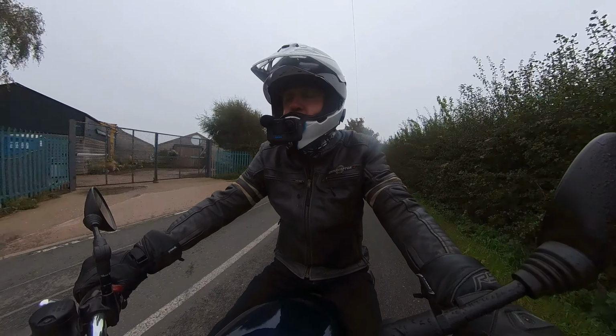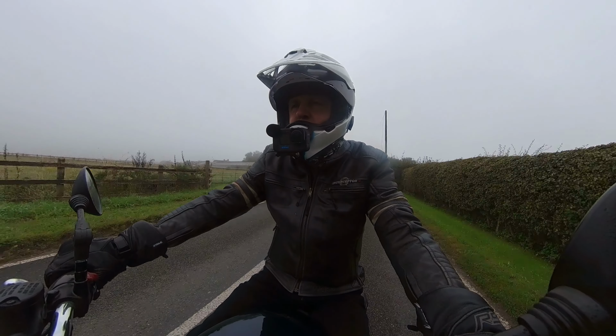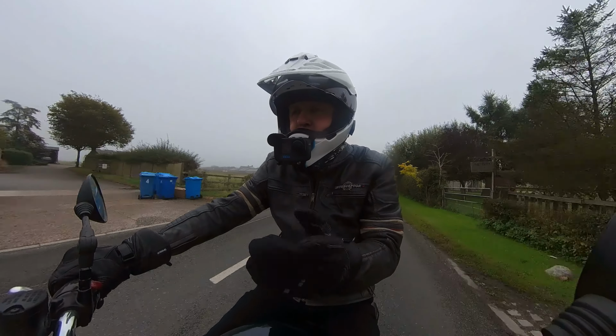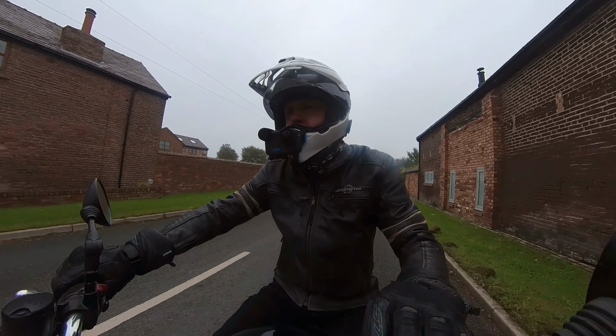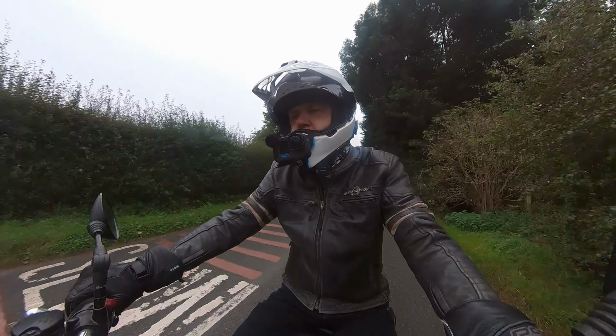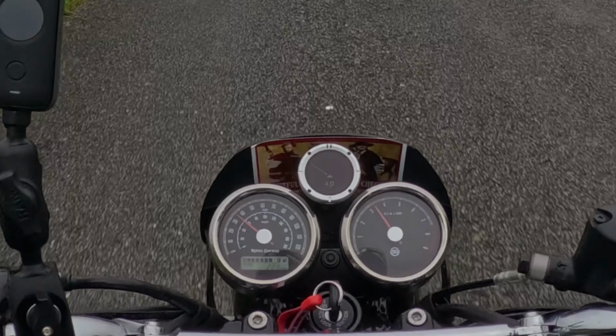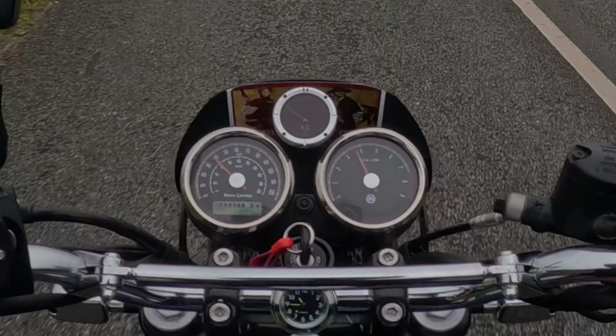So as I know where I am, I'm just going to ignore it for the time being. We'll see if it picks up. What it should do is I should go down to the bottom of this road, turn left, join the main road, and that should take me back onto that route. But I think what it's doing is it wants me to go back to the start of that route. It doesn't have the adaptability at the moment to cope.